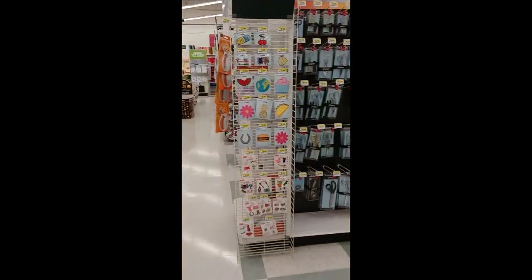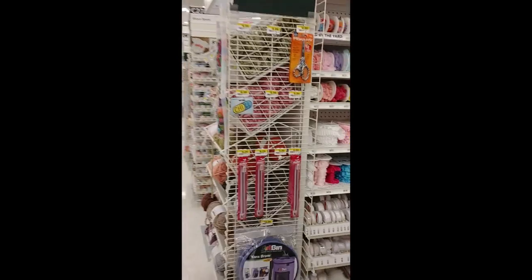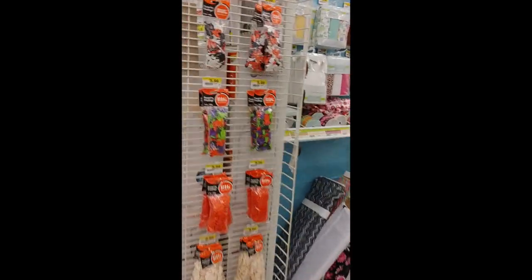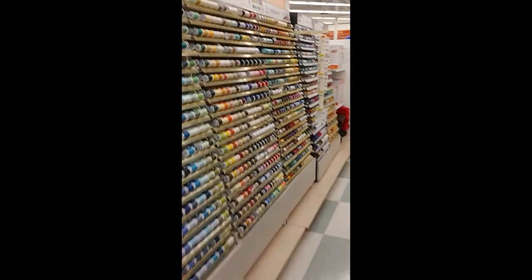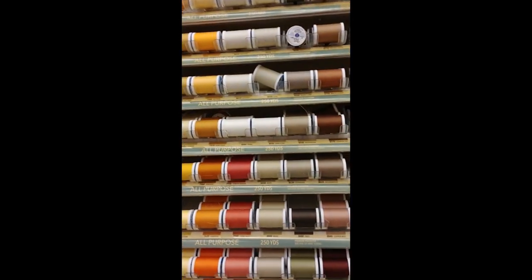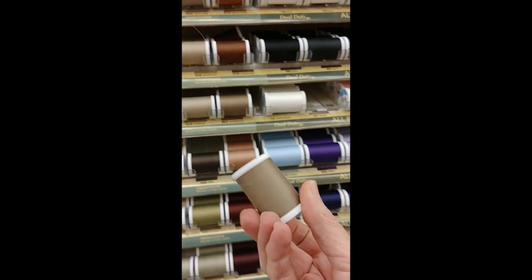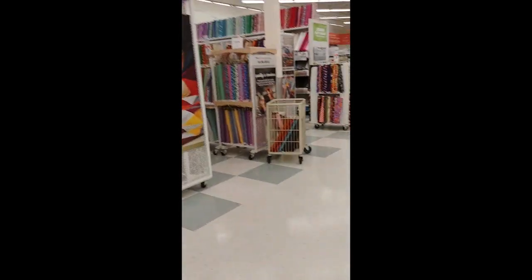And then there was something else I'm going to check out for the Booksmithers. Sounds like a Simpsons thing. Remember Smithers worked for Mr. Burns? Booksmithers. So I also need more thread. I just need some all-purpose in like a brown. It's not for binding pages, it's just for sewing on pages, so it doesn't have to be super strong.